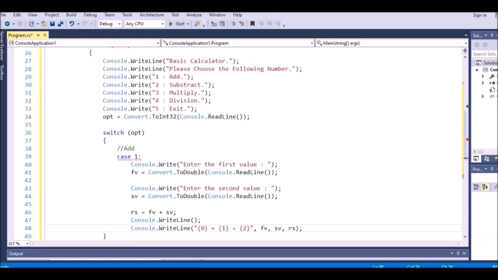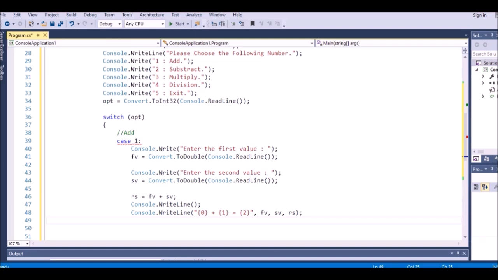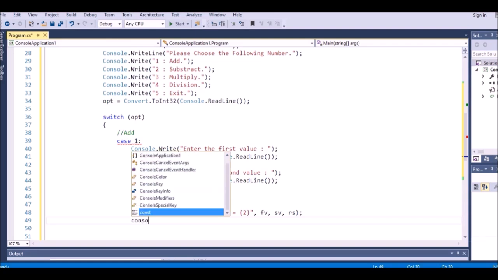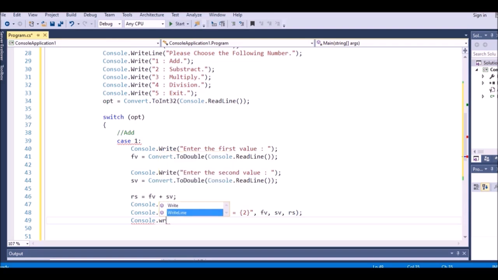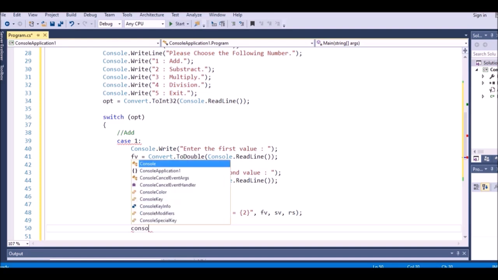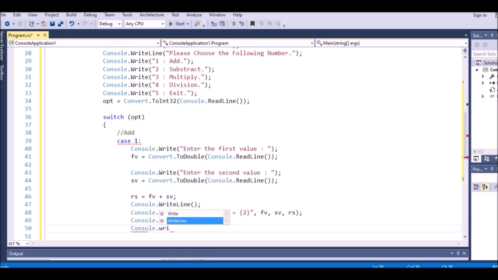So after that, I want to insert the new line. So I can use console dot write, this one, insert the new line, and after that I want to write something, write console dot write like this, and inside here I will write something.